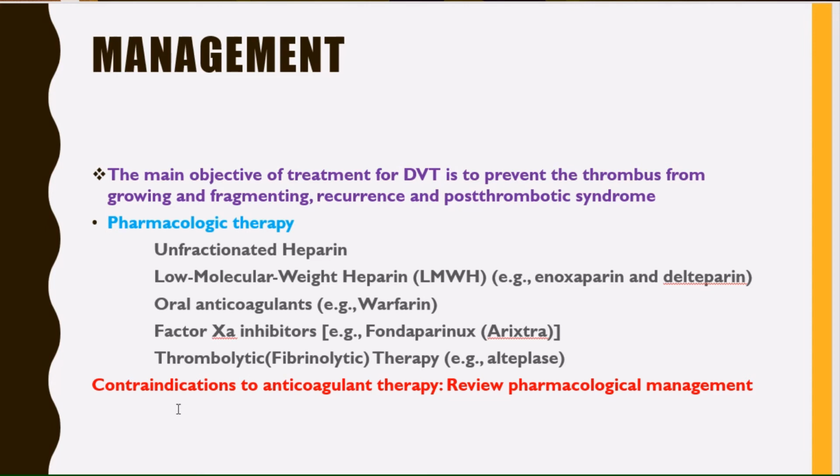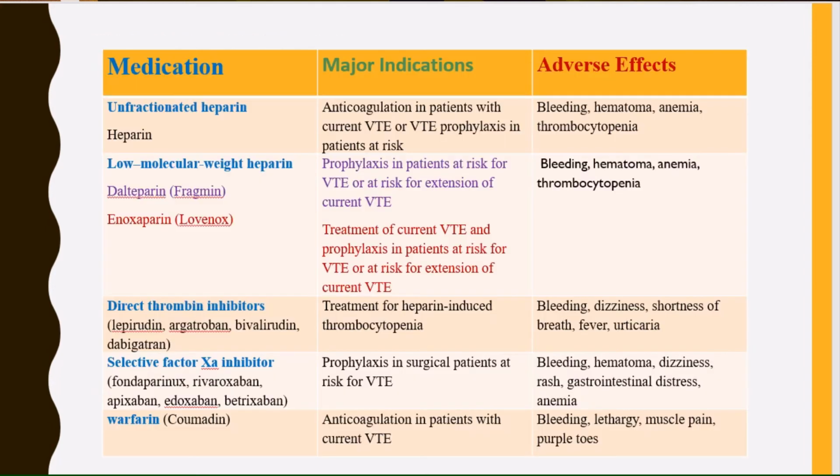Please review your pharmacology chapter in your pharmacology book, and also in the MedSurg book, chapter 30, contraindications to anticoagulant therapy. Review the pharmacological management in depth. It's very important to review that. What are the medications? What are the actions and contraindications? Please review it. And the next slide actually has some of the medications, major indications, and the adverse effects.